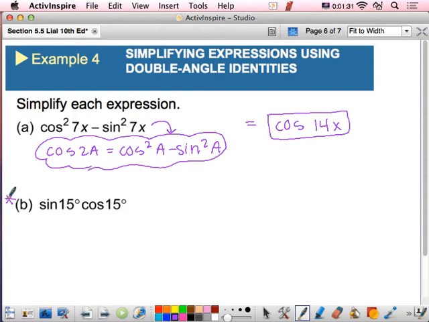Now it looks a lot like sine of 2a equals 2 sine of a cosine of a, right? But it's missing the 2. But this is an equation, and as long as we're not verifying, we are allowed to move things from one side to the other. So we could take this 2 and move it to the other side. We could rewrite this identity by dividing both sides by 2. So now the identity says that sine of a cosine of a equals sine of 2a over 2.